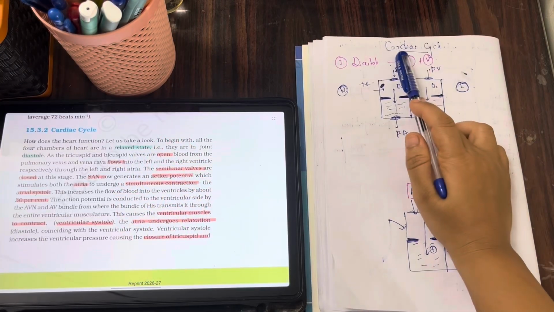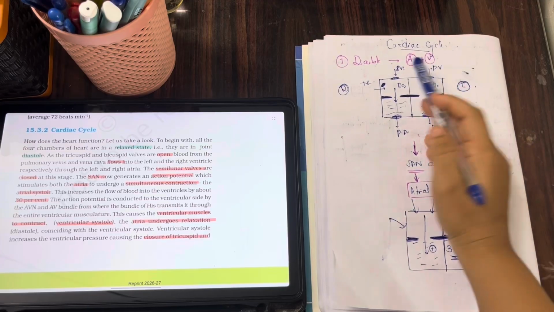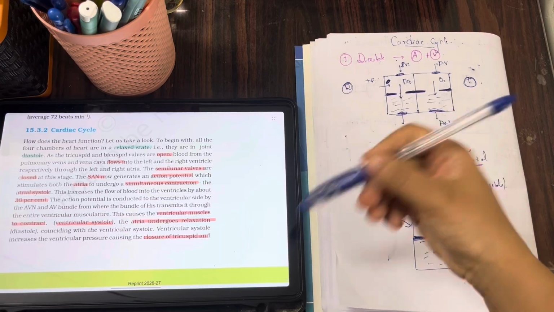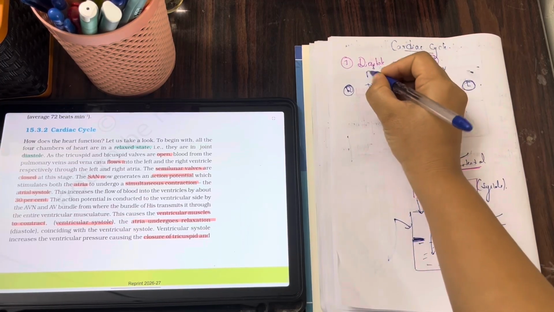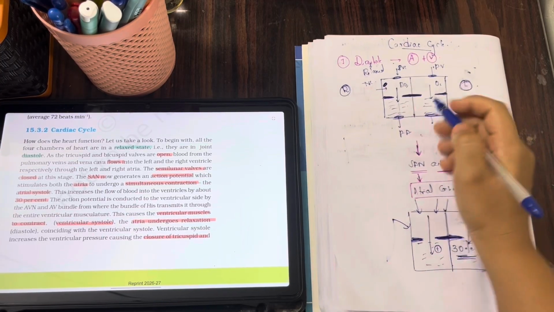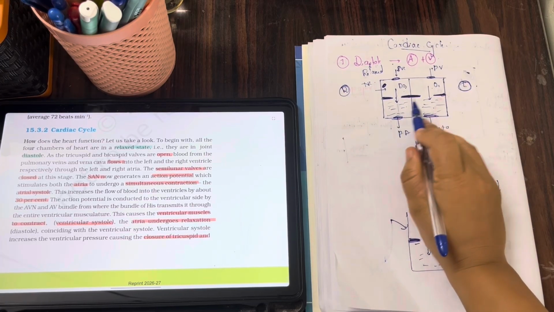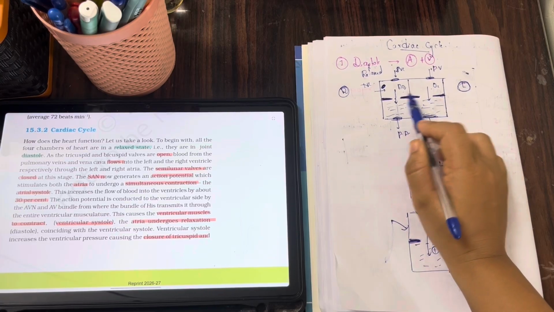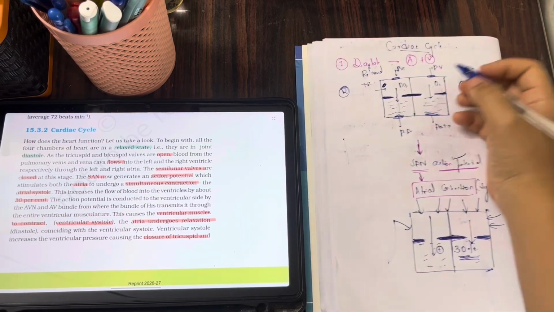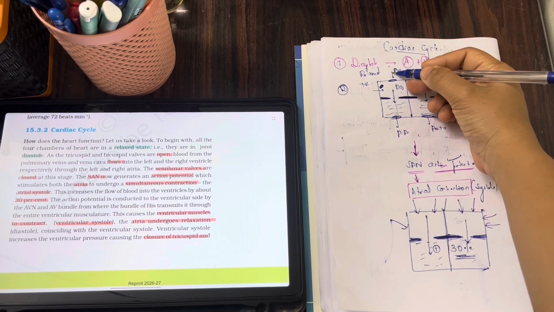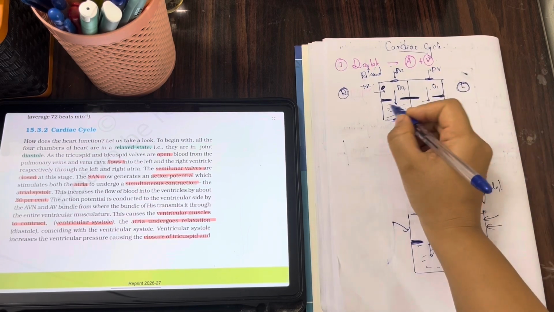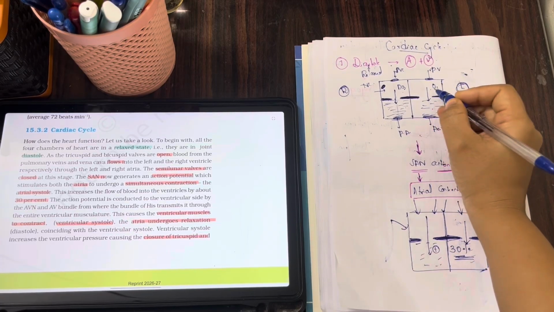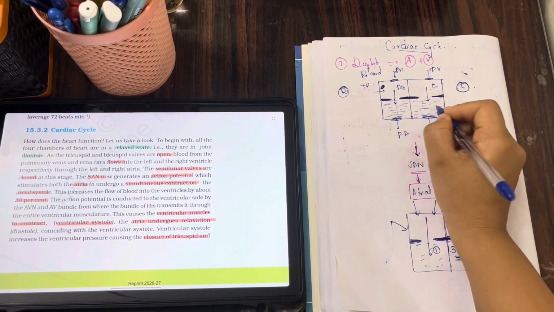Let's now study the cardiac cycle. Let's assume that both the atrium and the ventricle are in diastole. What is this diastole? Diastole means both are in a relaxed state. Both the atrium and ventricle are relaxed. At this stage, the tricuspid and the bicuspid valves are open. So what will happen? Blood on the right side, that is deoxygenated blood, will enter and get filled here. As you can see, blood is getting filled here, and on the left side oxygenated blood will come because this is open, right? So oxygenated blood will come and get filled here.